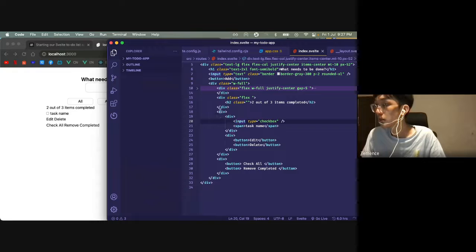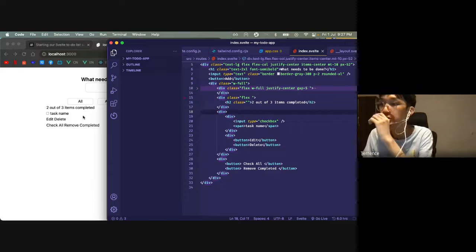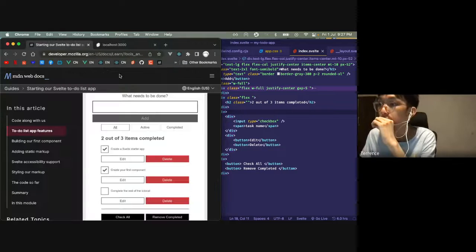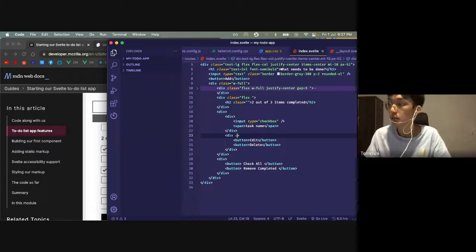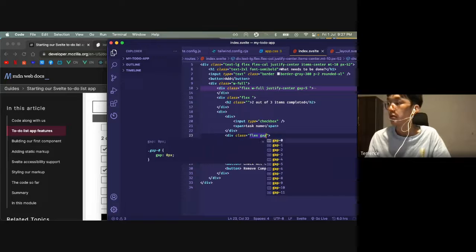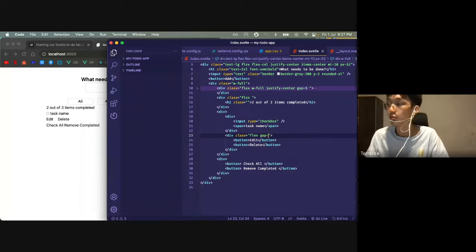So actually, this whole thing is another div, right? So let's see. Yeah, edit and delete is flexbox also. Make it gap 2.